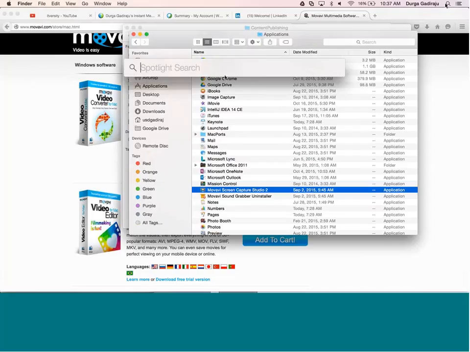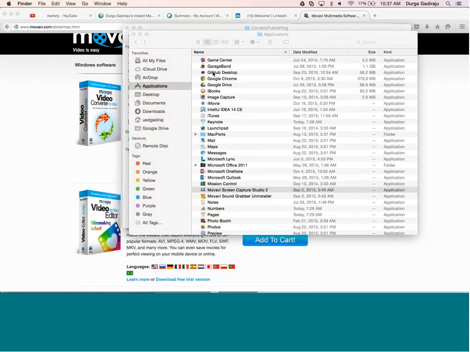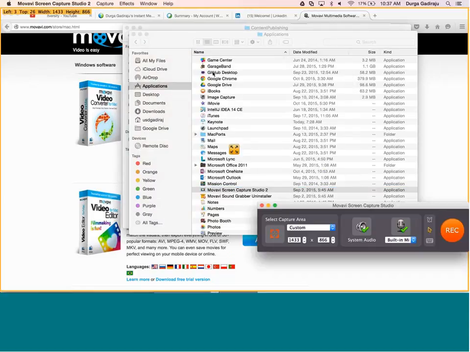You can click on that and it will bring up the Spotlight Search application. In that you can start typing Movavi, and after typing a few characters, it will automatically pick up the most matching tool, and you can hit enter and it will open up Movavi.